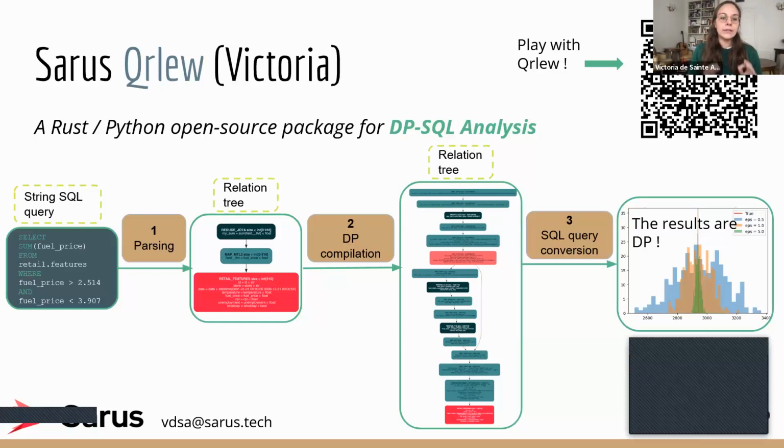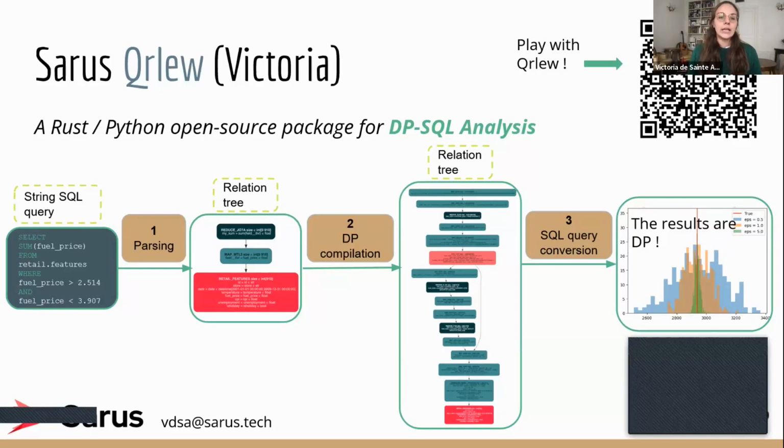So basically, using Curlew allows anyone to generate the differentially private equivalent of an SQL query. And then the user can send the DB query to his database and confidently ensure the privacy guarantees of the results. So looking ahead, we would like to connect Curlew with OpenDP, and this integration will enable an SQL query to seamlessly interface with the wide array of possibilities offered by OpenDP.